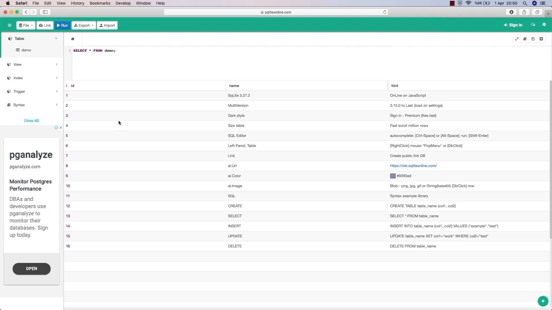In the left pane, you see our database. We have a table in our database called demo. You may wonder, what is a table? Think of your database like an Excel file. If you open an Excel file, what do you see first? You have to create a sheet in order to write data into rows and columns.